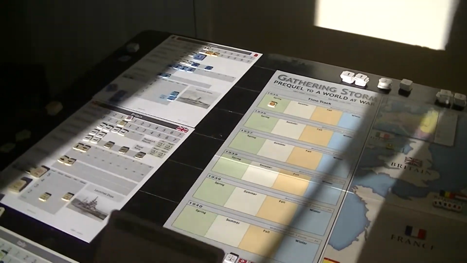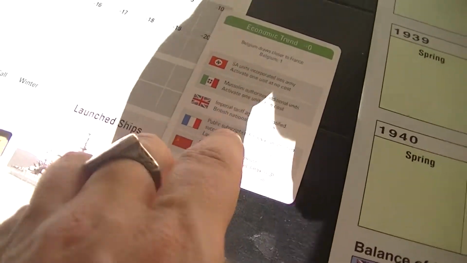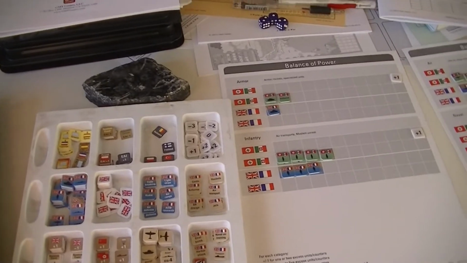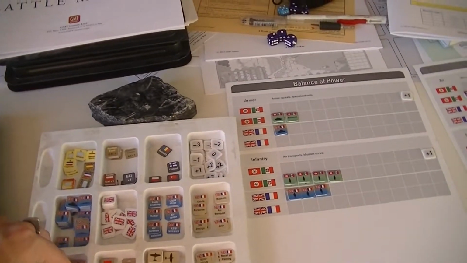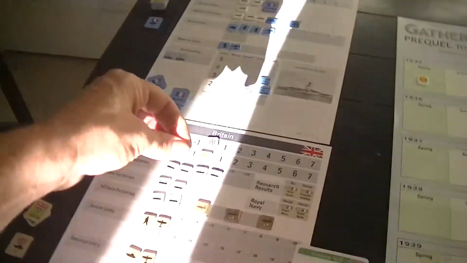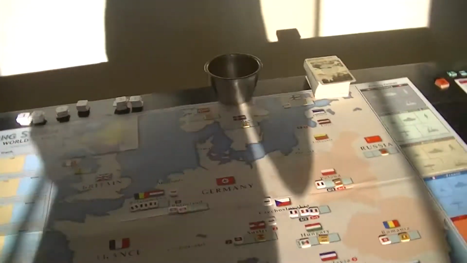Britain. Imperial tariff agreements, British national income +2. Okay, so that goes face up because it's white instead of gray. Most of these are gray. And now I need to find some kind of British marker to put a +2 down. These seem reasonable, and I'll just put that there. That means I'm going to have a higher income, that's all.